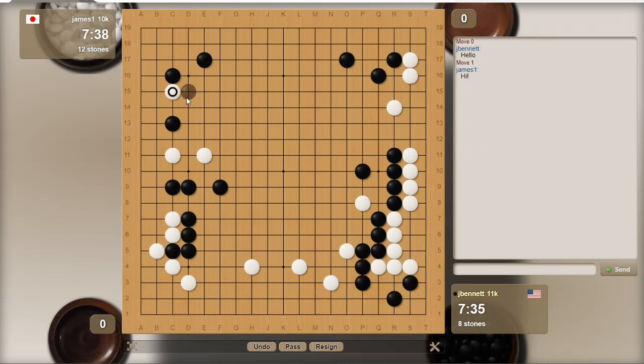And so he attaches inside like that. Here, let's Hane on top. He cross-cuts. What is this? So if I Atari here, and he extends, and I Atari again, and he extends, then I can descend, he can turn, I can block, he can cut, I can descend. I think I capture it. I think I do capture it.